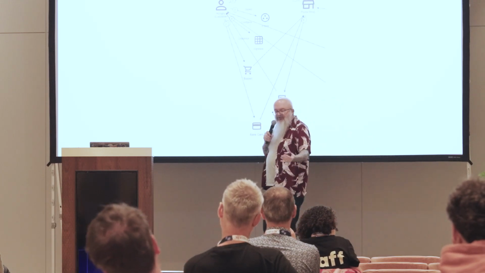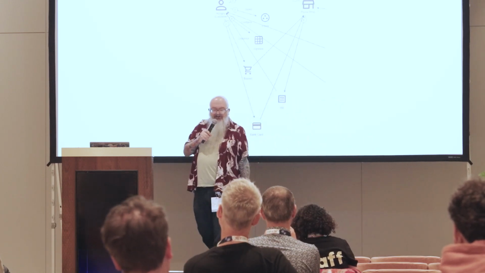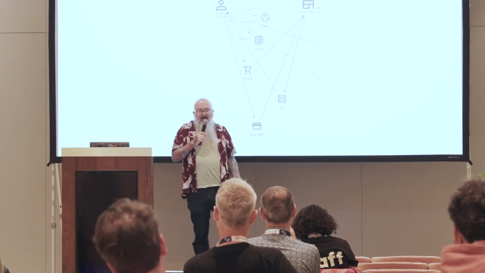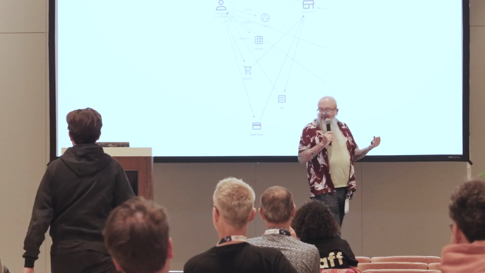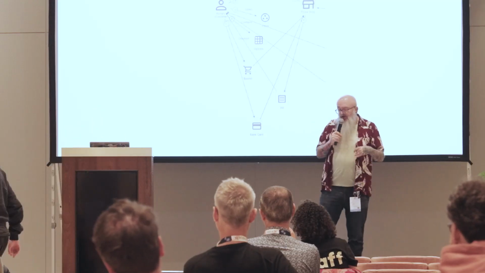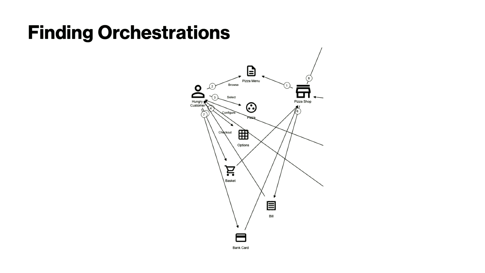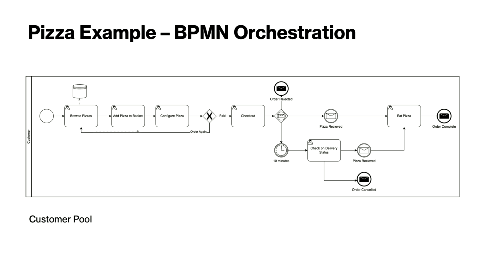Yeah, so you can think about the pizza shop as having an orchestration, where it's letting people browse pizza menus, select pizzas, configure the pizzas, stick them in the basket when they're done and pay for them, right? So I can model that orchestration in BPMN. You're going to come in, browse the pizza, add the pizza to the basket and configure your pizza. There's a choice. Do I want more pizza, or is one pizza enough for me? Am I feeding an Amazon pizza team? And then I can check that out.